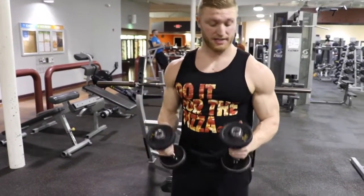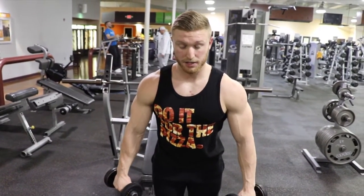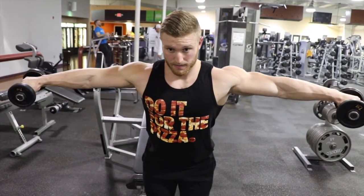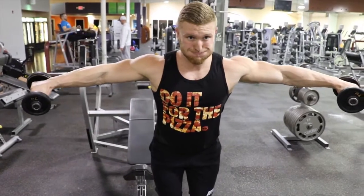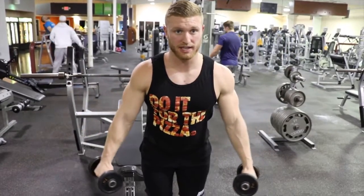As you can see here, I have seven and a half pounds — nothing too heavy. I'm going to get into position with that forward lean, internally rotate my elbows to get that medial head on top, and come out. Get that deltoid into the fully shortened position and really press out towards the walls to fully contract that deltoid.